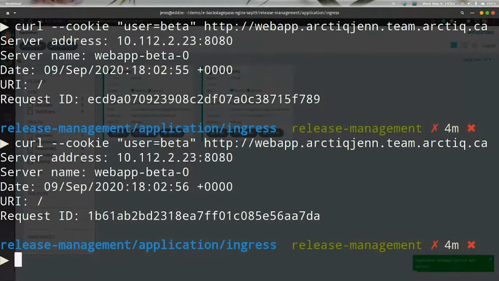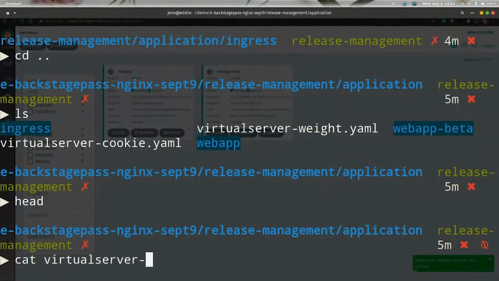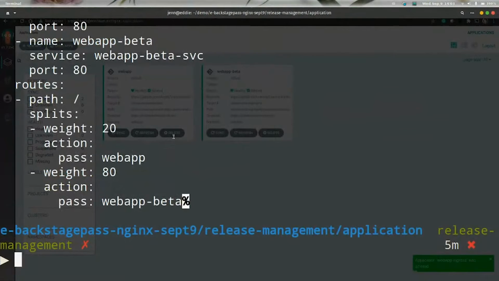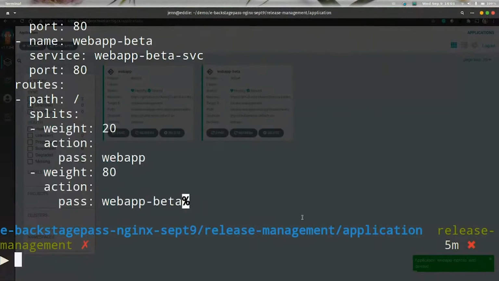And so the other virtual server that I have in here is one that is simply weight-based. And so you'll see in this case, I'm going to say, okay, I'm going to start shifting. Now, this is a very aggressive shift. I'm going to start sending 80% of my web-based traffic over to my beta app now and still leave 20%. I'm assuming normally you would do this the other way, but I wanted to show you this.